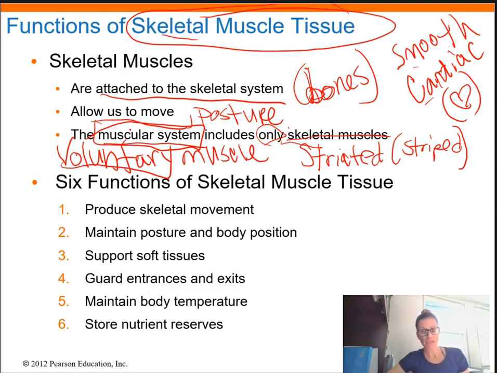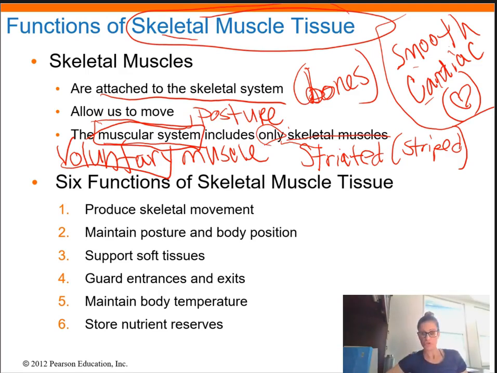Smooth muscle and cardiac muscle are what we call involuntary. You've never, I guarantee you, sat there and said, you know what, I'm going to push food through my GI tract right now. Never. You don't think about that, right? It happens all the time without you even thinking about it. Same thing with your heart, right? When you go to sleep and you're completely relaxed and you're not intentionally telling your heart to beat, it still beats. Okay, it is involuntary. It does it on its own.